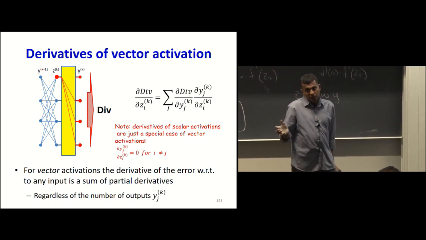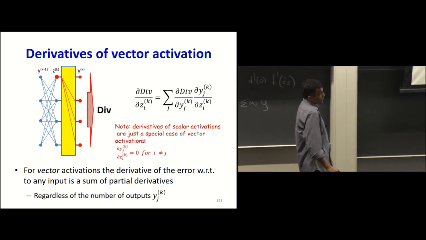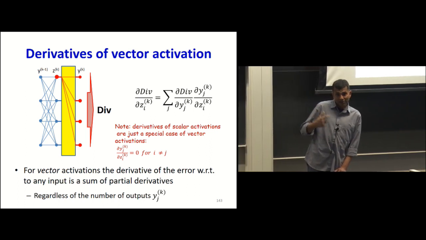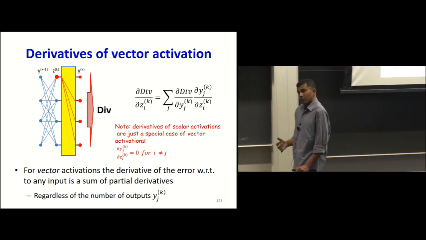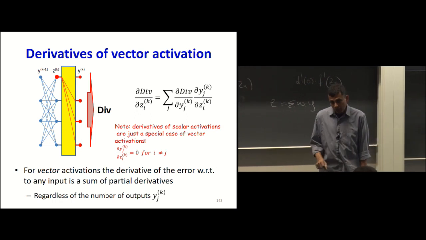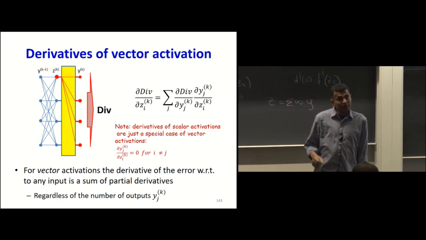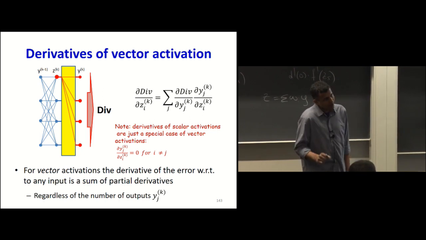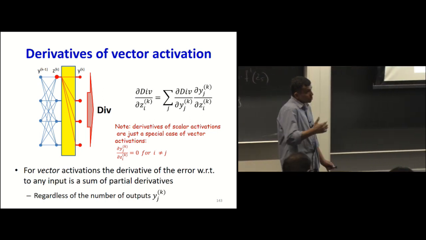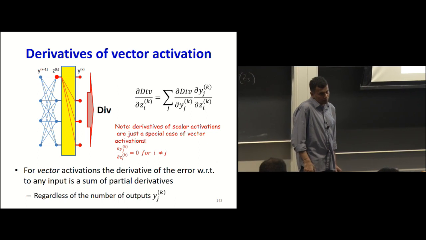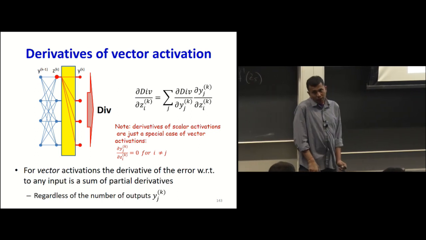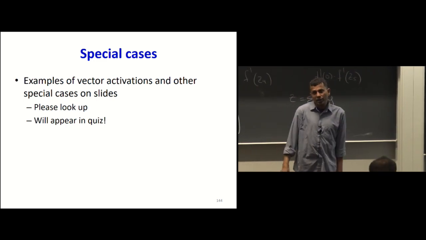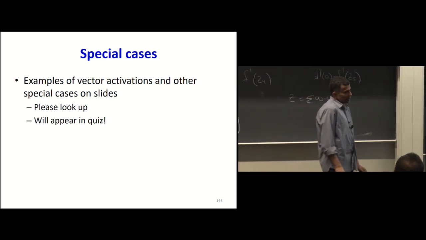That clear? So now exactly how this works out for different kinds of vector activations is on the slides. I have several slides worth of information. These will be in the quiz, and they will be in your assignments. Take a look and make sure to go through it because it's kind of important. Okay. Now, just in case you didn't hear my words, I'm also stating it on my slides.